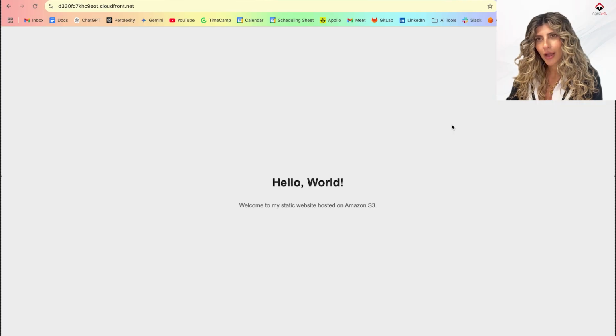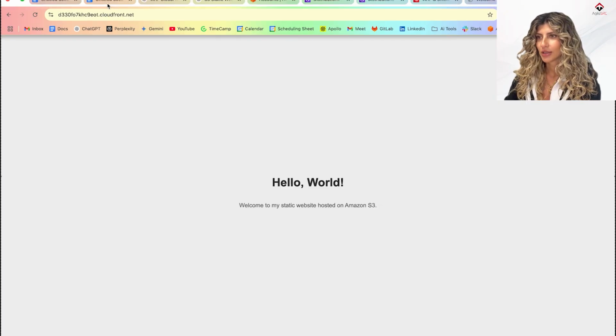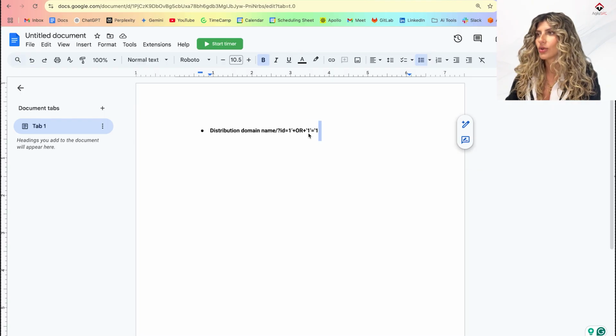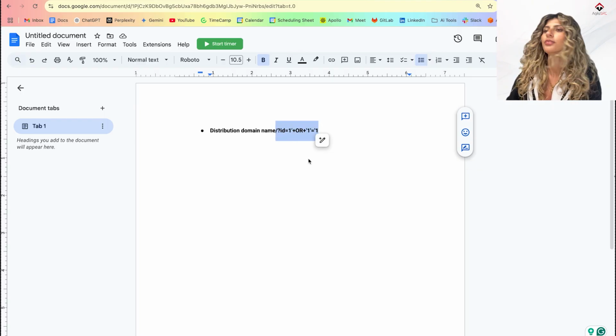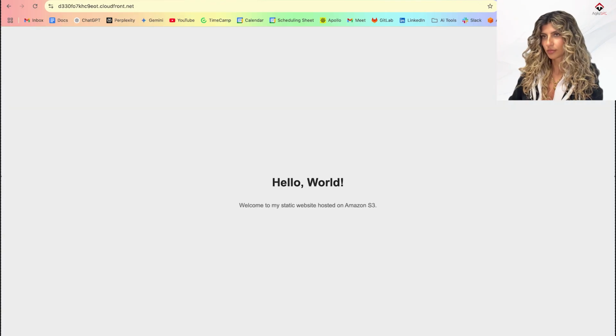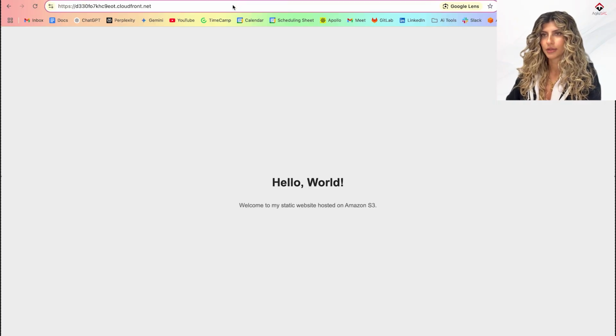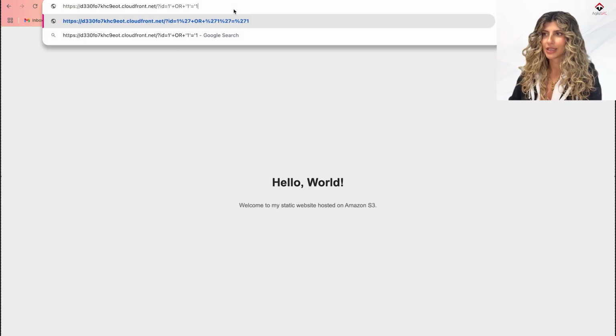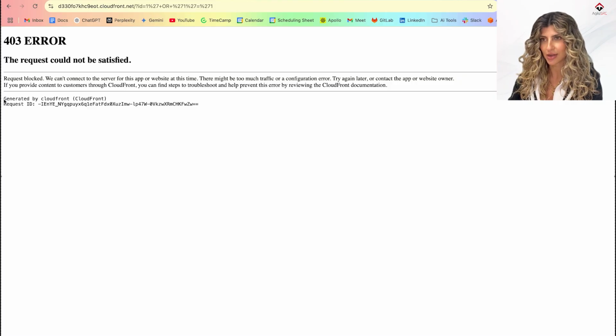Right? So now let's demonstrate a SQL injection to see if WAF is actually stopping the malicious activity to our infrastructure or not. So for that, I do have a code that you can add next to your URL of CloudFront. And as you can see, WAF is successfully stopping the malicious activity without any hesitation. So that means everything is configured successfully.